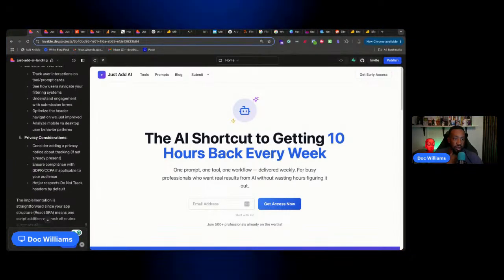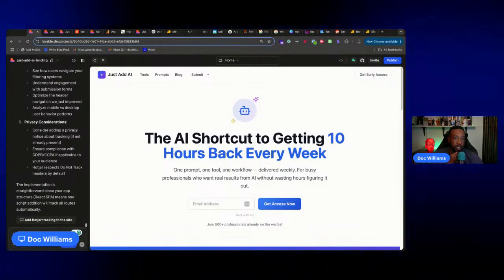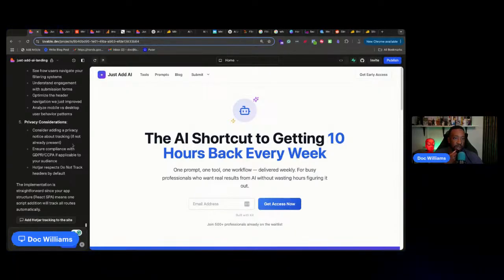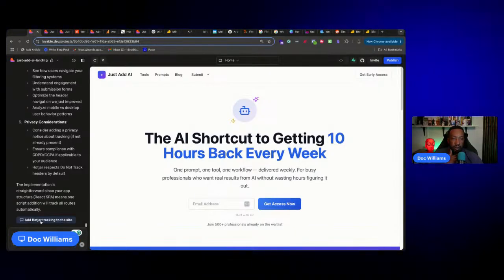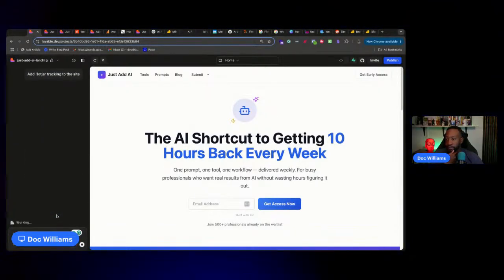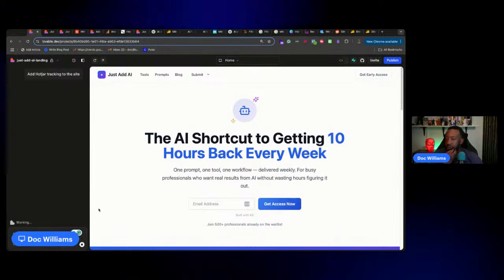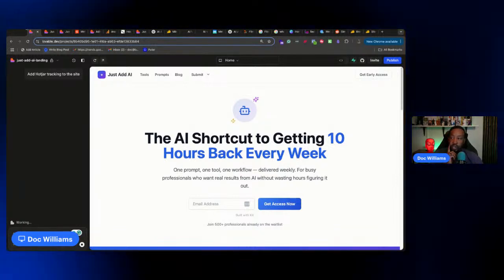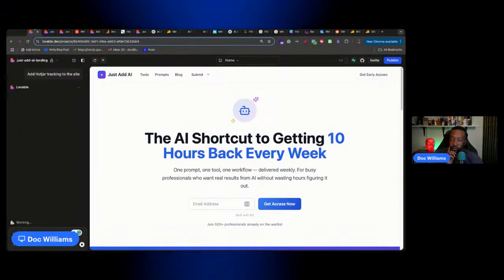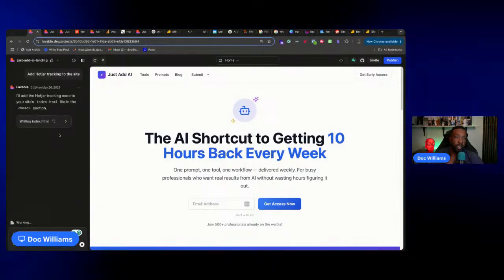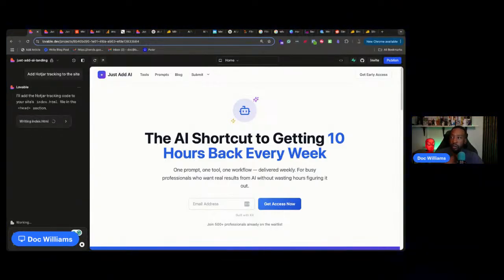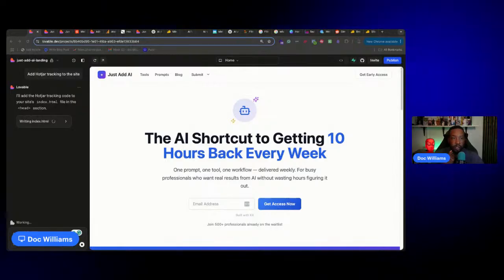Add it to that section. Privacy consideration: consider adding a privacy notice about tracking. I like that. I think that's a good thing. Add the Hotjar code to your site. Great. Thank you so much.